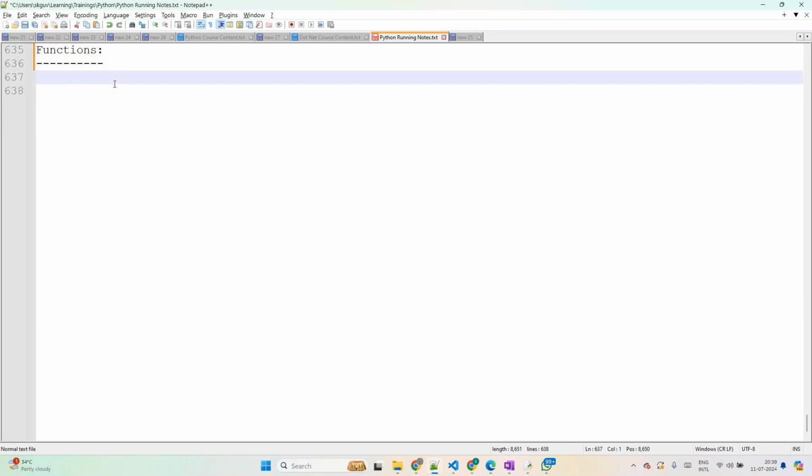Repeated logic also includes validations, like date validations. Sometimes you want to convert or format the date. In your project you are following a certain format.